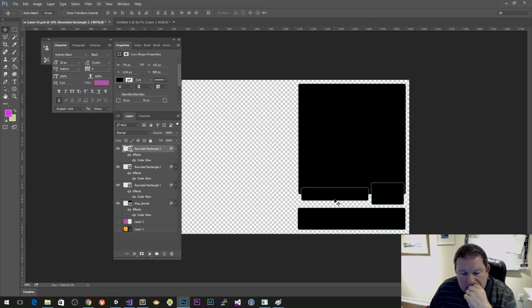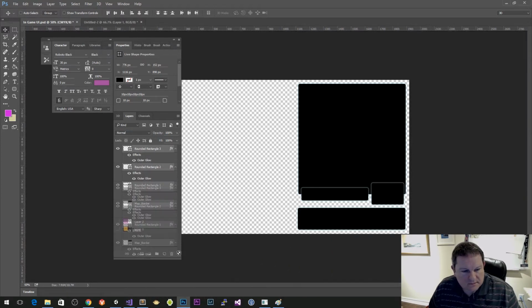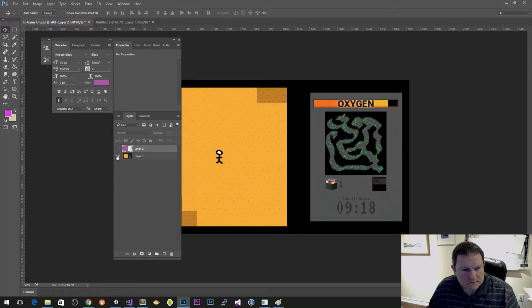So what if I just deleted this? This is the existing UI. So I want to have the map at the top. I think I want to have the map at the top. Then I want to have the oxygen hanging off it. But the problem is I've got this bit of real estate, but I actually have this bit of real estate.